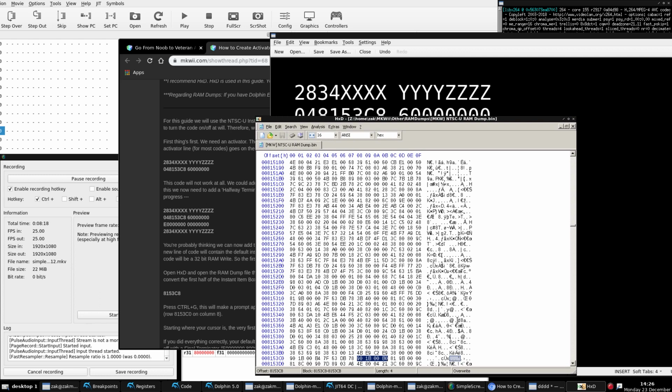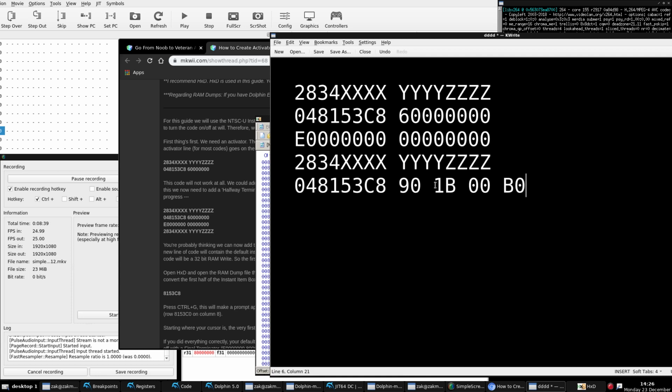So as you know from learning about episode 2, what we highlighted, this 901B00B0 is the default compiled instruction word value at memory address 80815.3C8. Paste it back here. Obviously, because the way hex editors are, they put the bytes in pairs. Just remove the spaces, and boom. That's the default compiled instruction value for the memory address. And now, just finish it off with what is known as a final terminator, like that. And that's it. That's all you need to do. Really simple.